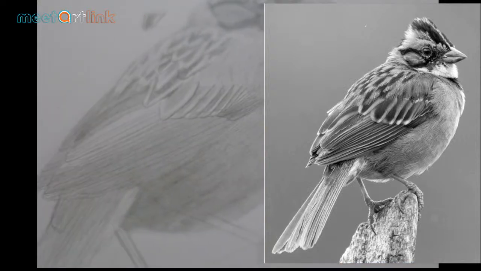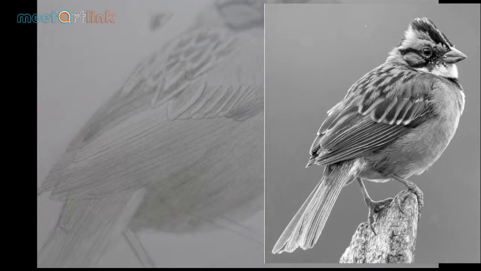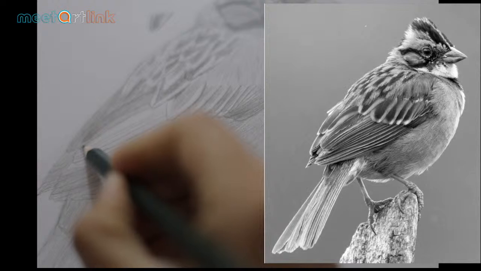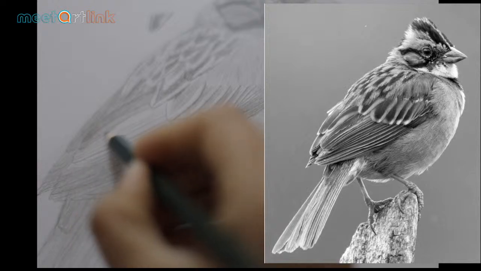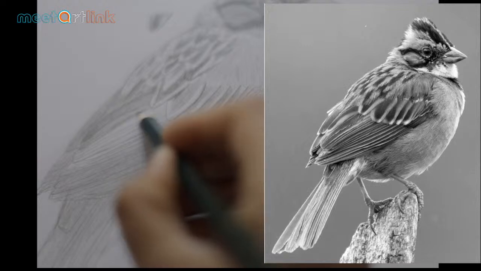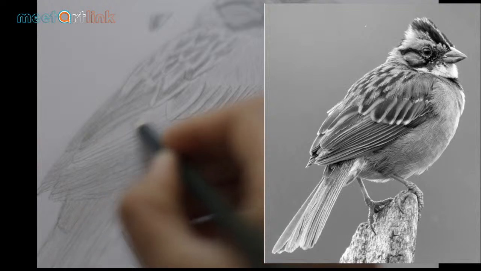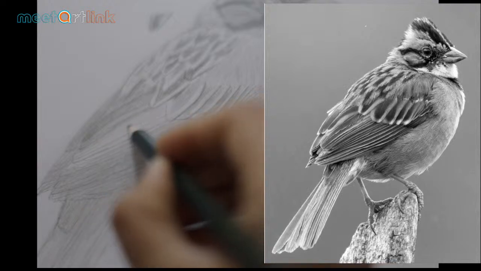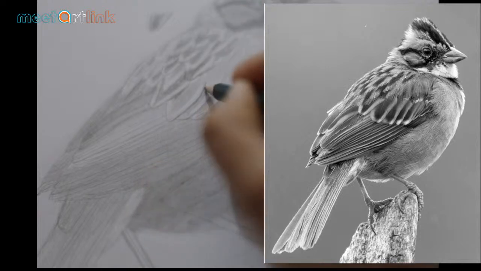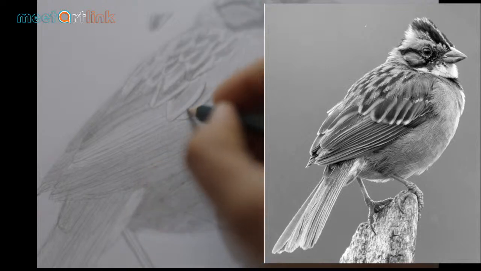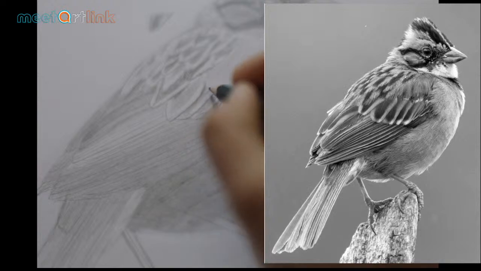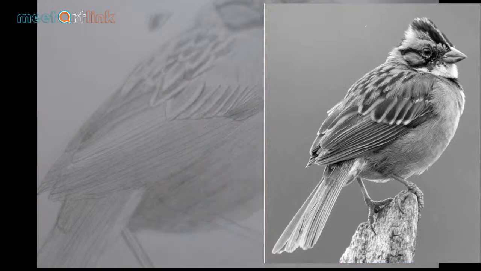Okay. So just as we did here, where we did a darker line to understand where a feather was starting or ending, we're going to do the same with the feathers of the wings.